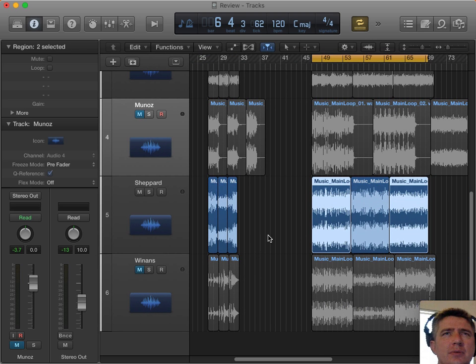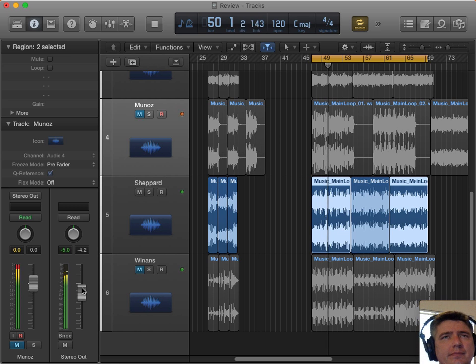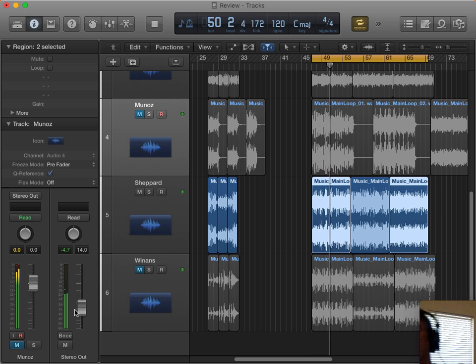All right, 3 main loops. Pretty solid development through each one of the cues.